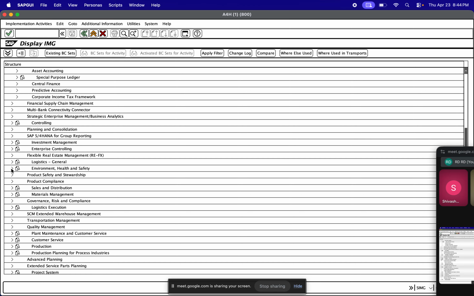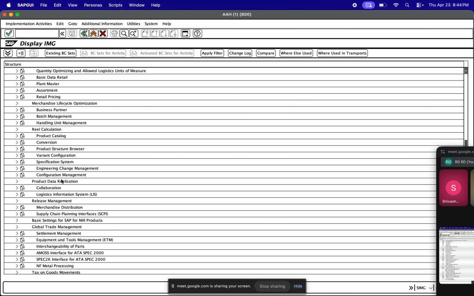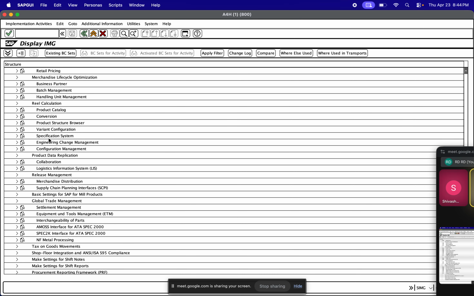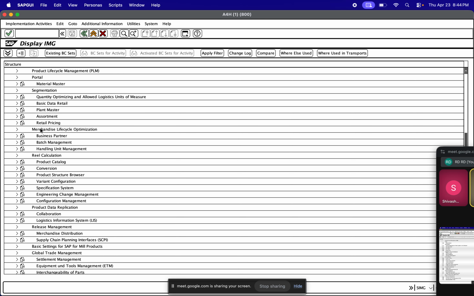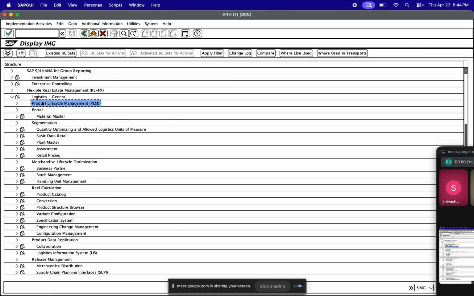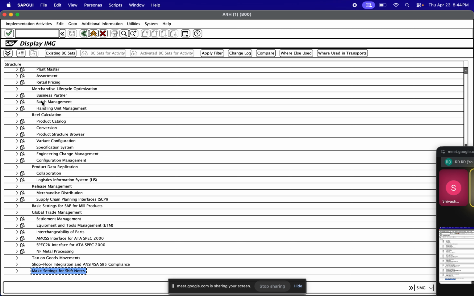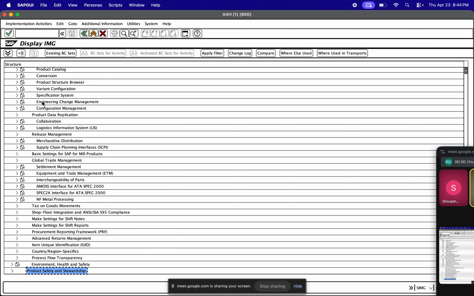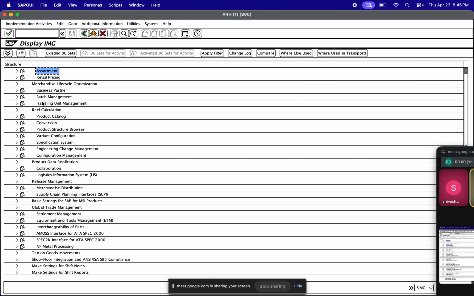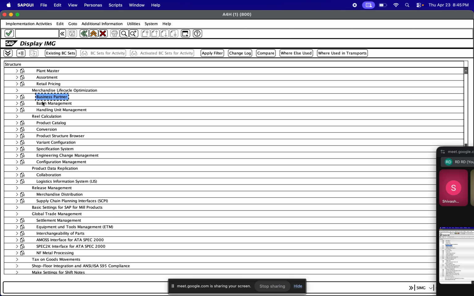Now go to Logistics General. Material master, basic data, partner, retail basis. Here you can see that business partner is there.